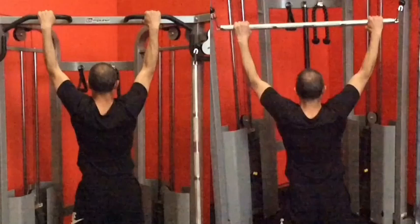Hello, welcome to another video, and today we're looking at the lat pull down versus the chin up, or chin up versus lat pull down. The chin up is on the left and the lat pull down on the right. So let's just have a look at a couple of reps just to get an idea of what we're looking at.